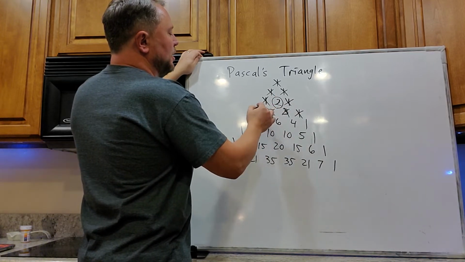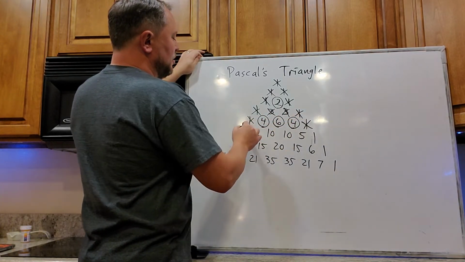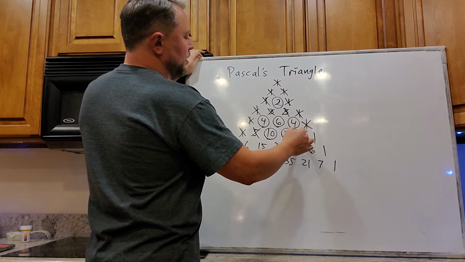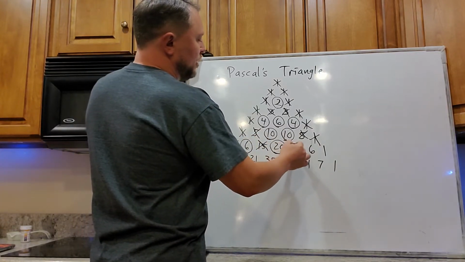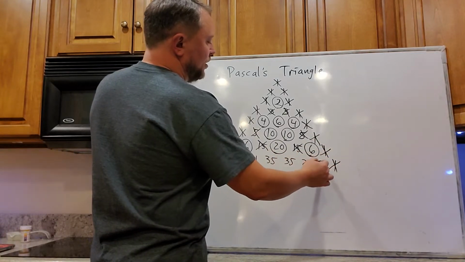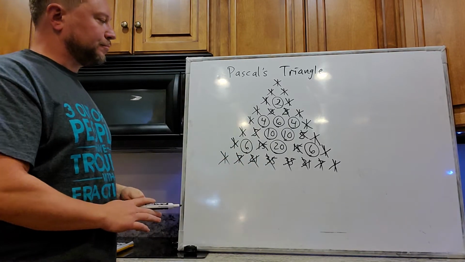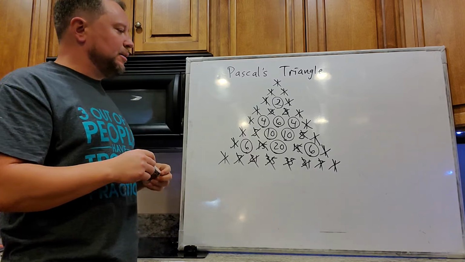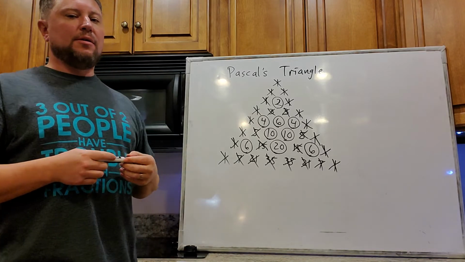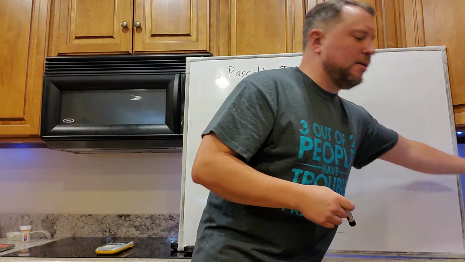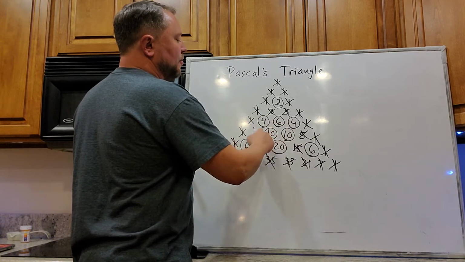So odd, odd, odd, odd, even, even, even, odd, odd, odd, even, even, odd, odd, odd, even, odd, even, odd, even, odd, odd, odd, odd, odd, odd, odd, odd, odd. All right, so after crossing out the odds and circling the evens, you may recognize a familiar pattern. Okay, look at your ones that are crossed out versus the ones that are circled. In fact, if it helps you see it a little better, see how I have all these circled here in the middle?